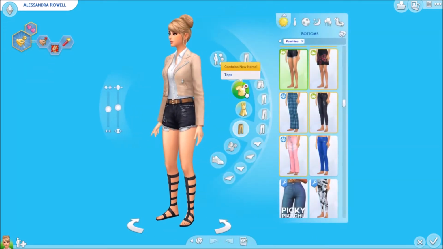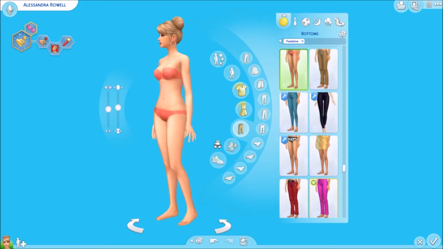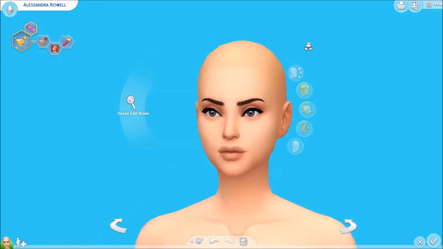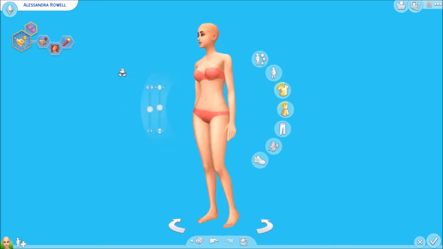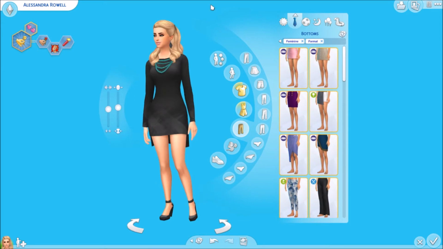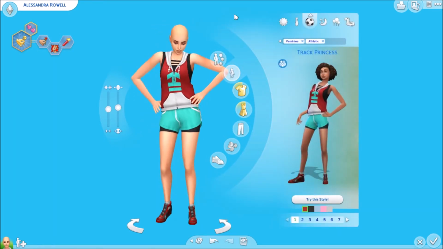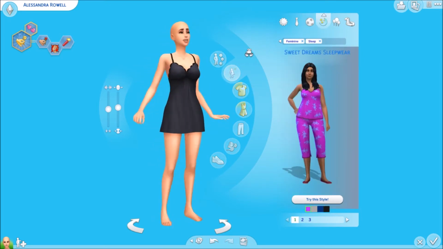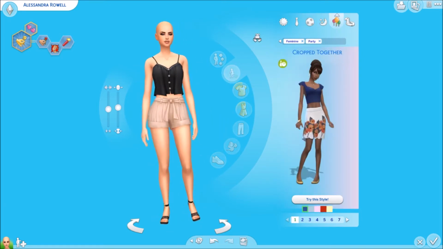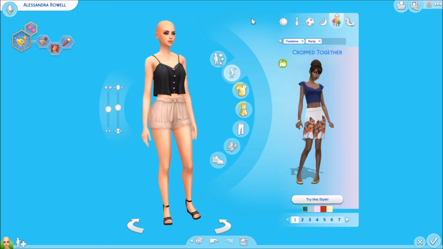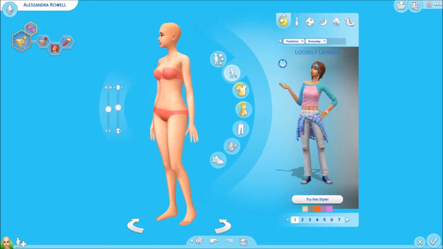So the first thing that you're going to want to do is remove all of the clothing that she currently has on, and any hair, any makeup. A blank sim is what you want to start off with. You also want to go through her outfits, go to a styled look, and put on a random styled look from these, because you know that these will be CC free, and you don't want any custom content coming up in any of your 5 outfits. You don't want any of that.